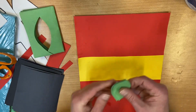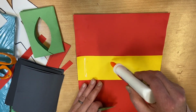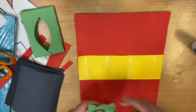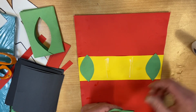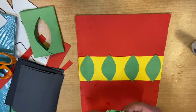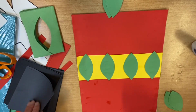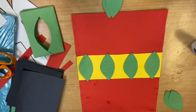So I like this leaf shape, and I could just put it into a pattern, break it up into 4 sections, and I think I'll have some left over. Now I could put a black leaf and that would look neat, but this creates its own kind of rhythm to it. Now I have 1, 2, and 3, and 4. So I have those left over. I'm going to cut some triangles with this. Maybe some rectangles would be great.